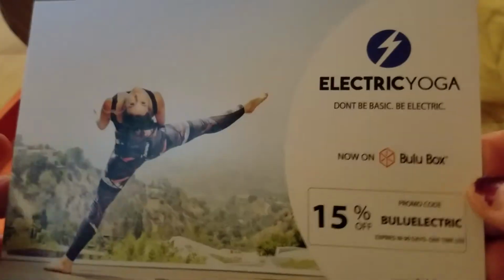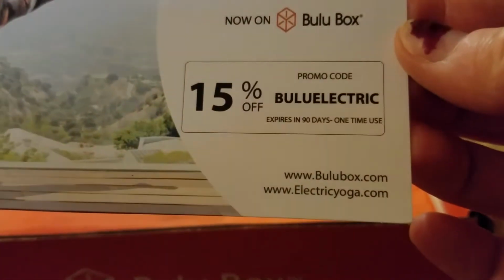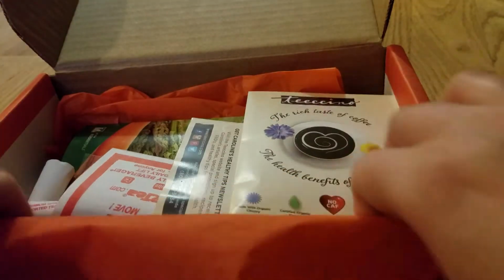And then there's also a coupon for electric yoga. If you want to use my code, that's fine. The code is Blue Electric for 15% off. And there's nothing on the back. There's always this wonderful orange paper. It always makes me happy. It's like a cheerful color.